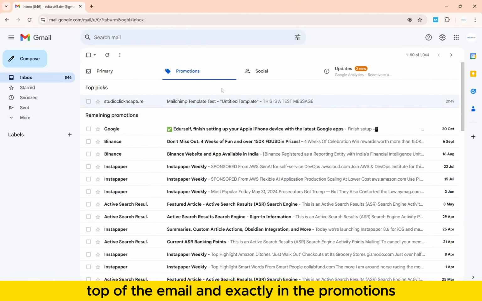And what are the benefits of email marketing that we get? I will clearly explain the benefits. Here we are seeing that so many people are making use of email marketing. So what are the benefits? The very first benefit is direct communication, which means we can talk to our customers directly through their inbox. For example, we have sent an offer for Click and Capture Studio, right? 10% offer on photography events. And also we are building relationships, staying connected with our audience by sending regular updates or special offers.